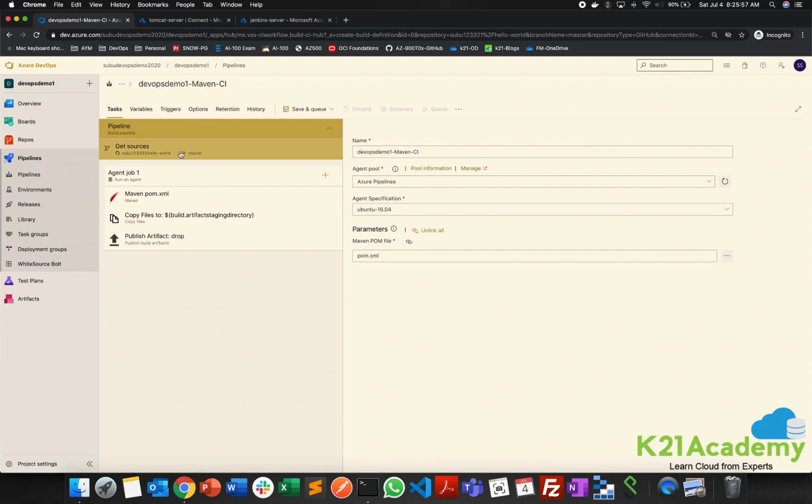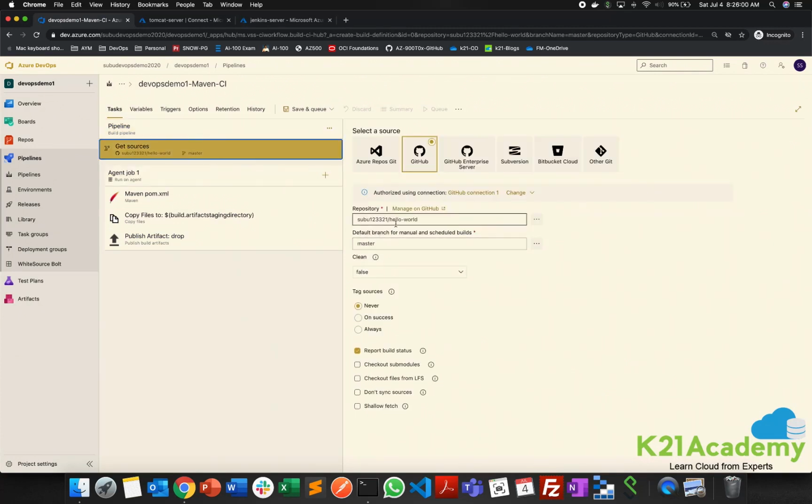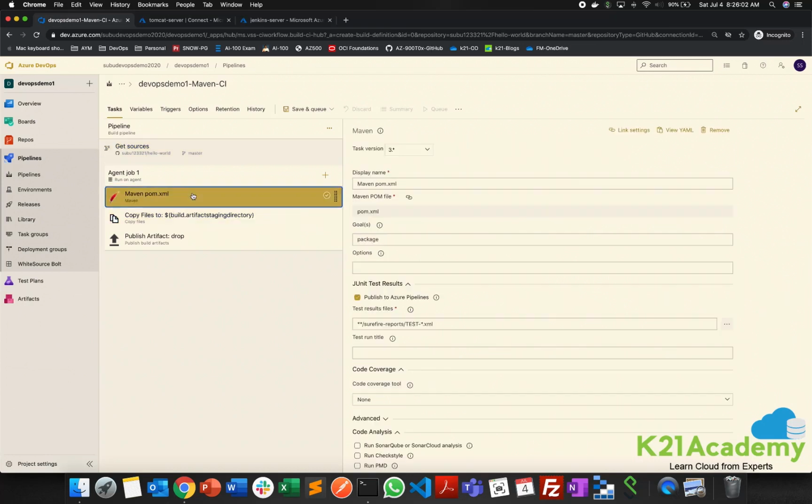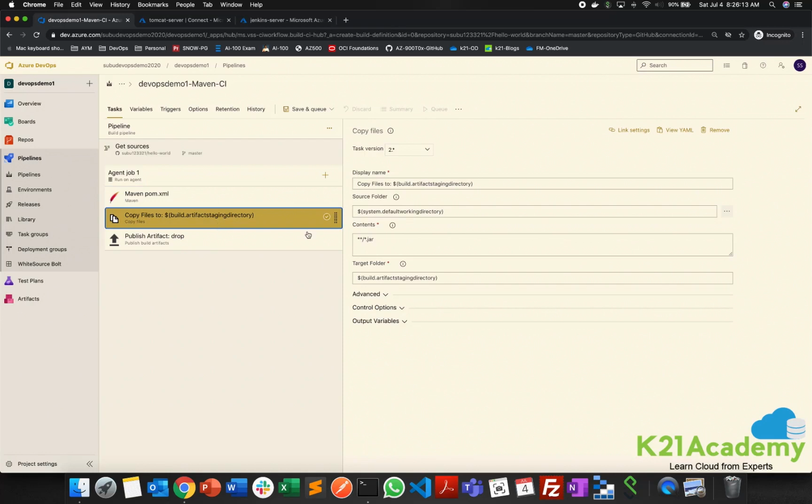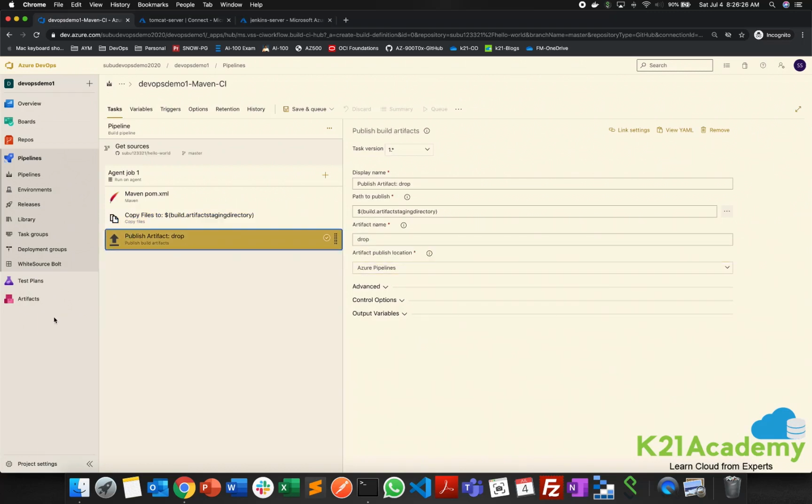Okay, so this is going to be your repository from GitHub. And this is going to be my Maven step, and this pom.xml will be automatically chosen, and the goals will be automatically filled up, and the test cases will be automatically filled up, and this is going to be my copy of an output, which is going to be your artifact. So in my case, it is going to be a war file, not a jar file. And then I'm storing it in an artifact staging directory, and then I'm storing it in artifacts. Anyways, we have a separate lesson called artifacts, which will be stored over here. But this is just all the pre-filled things that have been done from the Azure DevOps side.